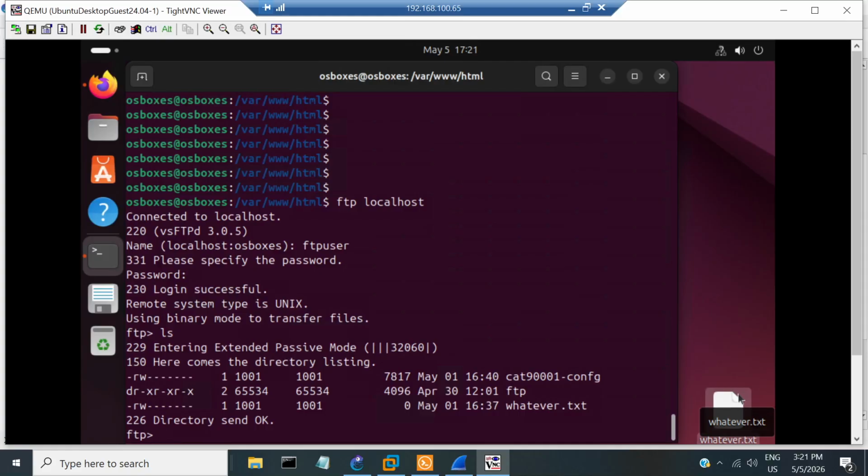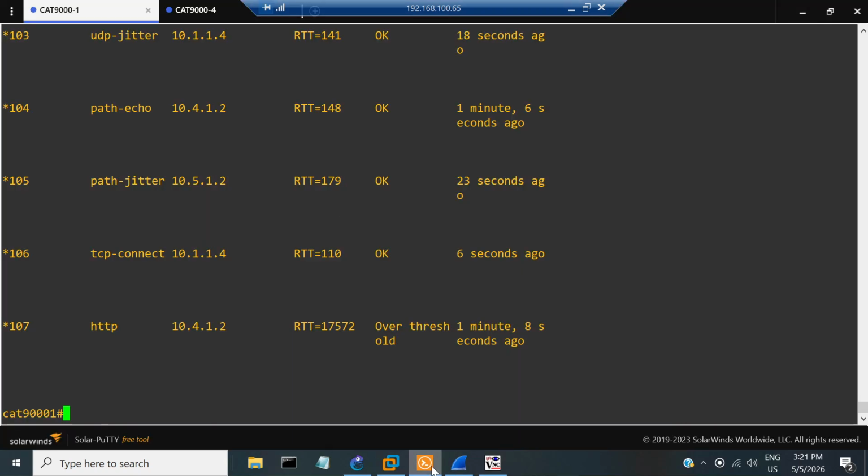So for the FTP lab, we already have an FTP server. We are using this username, and we have this text file here, whatever dot text. We are going to use this file for our operation. So let's configure that here.